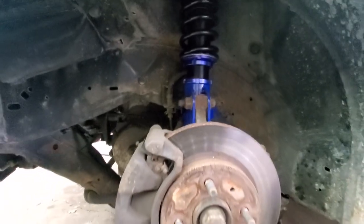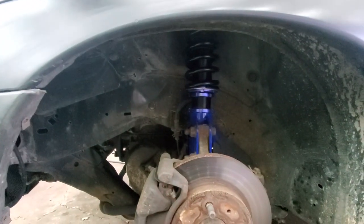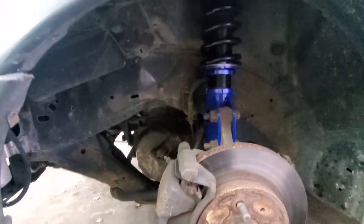Let's go ahead and get this bad boy installed. Alright, so I got the coilovers installed on the front. It's pretty self-explanatory. You unbolt the old stuff, you put the new stuff in, so I'm not going to go too much over that. Now that they're installed, I got them pretty much set to where I think they're going to be. We're going to test fit these wheels and see where the position is, and then see what we have to adjust in the coilover to get the ride height right. I'll go into more detail once I get the wheel on, and explain if it needs to go up or down and how to do that.